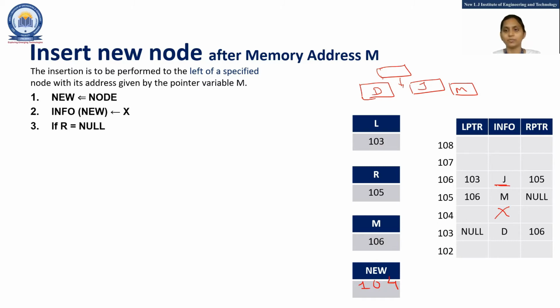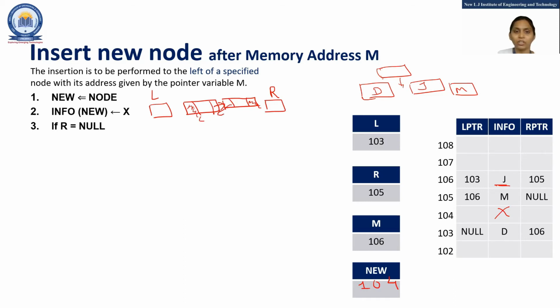Now check. In a circular linked list we have last and first pointers, but in a doubly linked list I am considering two pointers: L pointing to the left, meaning your first, and R meaning your last. If I want to draw this diagrammatically, it would look like this. L is my first, this is my second, and if I only have two nodes, then it will point here. This will point to null because it is my last node. In the same way, the first node's left pointer is null.